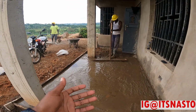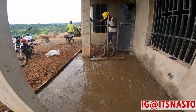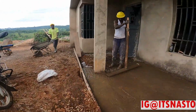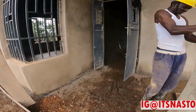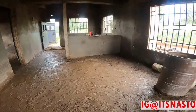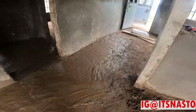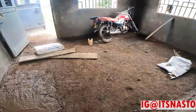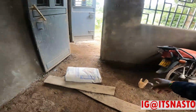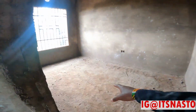But guys, today officially now we are putting in our front slab, and also inside the house we have the floor. Ndani pameisha floor. So inside, guys, we have already completed the floor. You see, the way you're seeing it here, the whole house has been put the floor. This one was put earlier, so these ones they have done today. And also all the bedrooms, the floor has already been put. You see, this one has already dried.